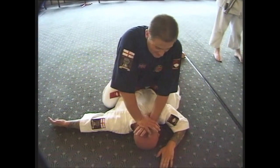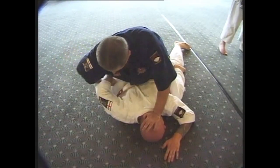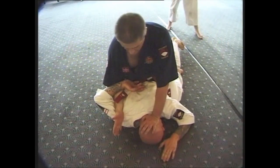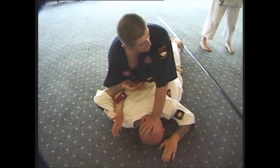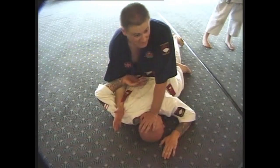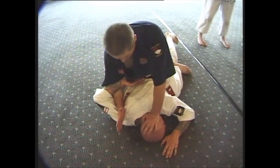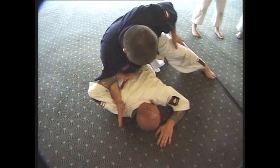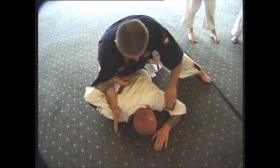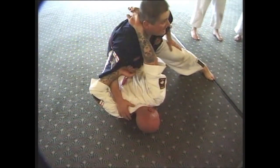From here, maintain the left hand on. Take the right hand off. And get a lock. Okay? Simple so far? Right. This is extremely uncomfortable, so I'm going to do it very, very slowly for him, all right? Okay. From this lock, I'm going to come up onto my left leg. Maintain this lock. I'm going to take this limb and put it behind my head.